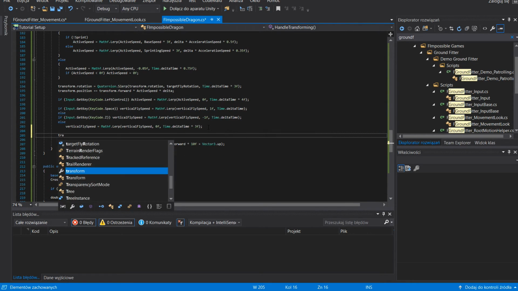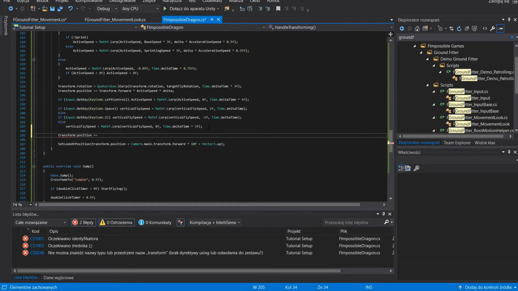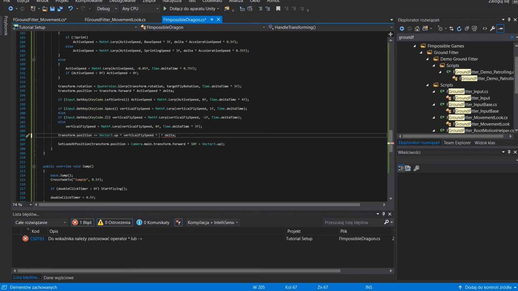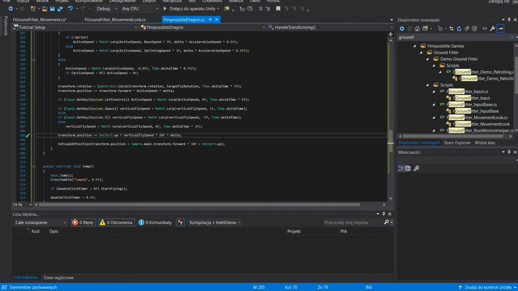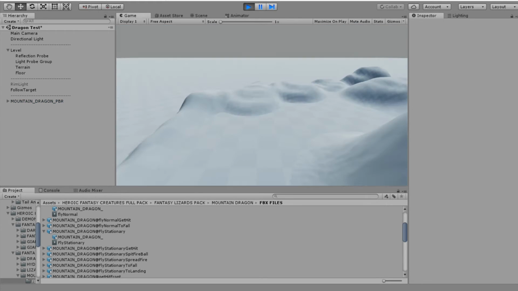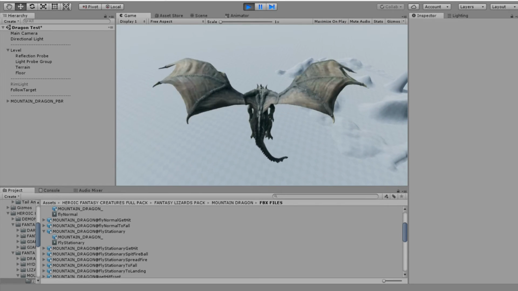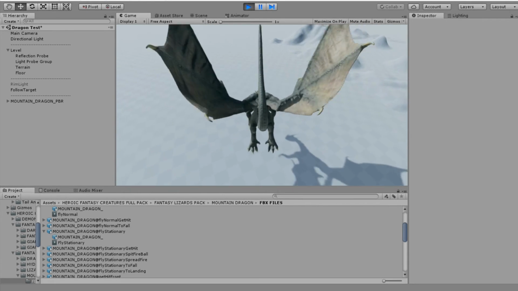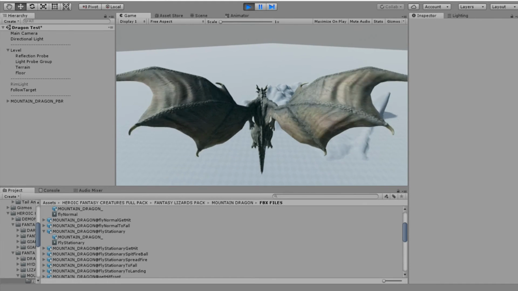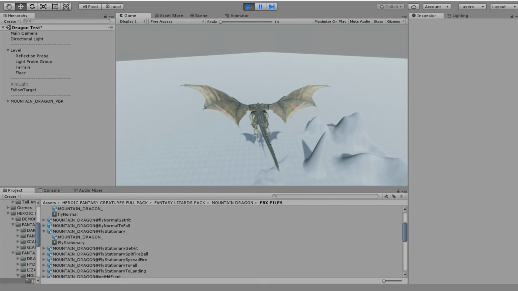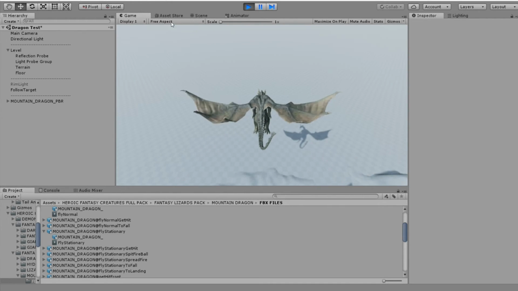Okay, now let's use this variable. So we change position of our transform in up axis by vertical fly speed times delta. But delta is very small, so let's multiply it by maybe 20. Now let's see how it works. Let's go. Yeah, finally. And everything seems to work, right? Up, down, forward, sprinting. Yeah, but control key is very sensitive.